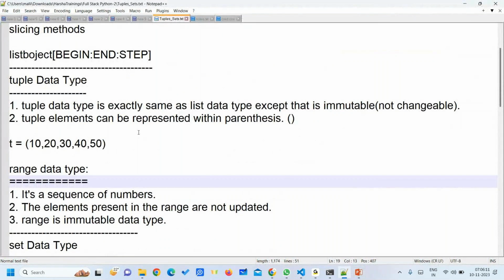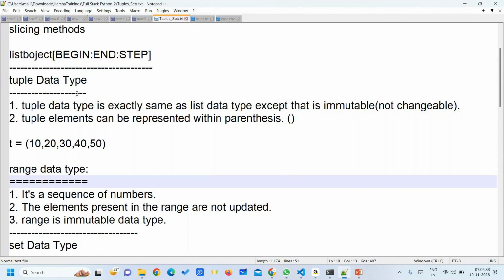See here, I'll just review whatever we have discussed about these two types, that is tuple and set data types. A tuple data type is exactly the same as the list data type, except that it is immutable, that is, not changeable. That is the major difference between lists and tuples.